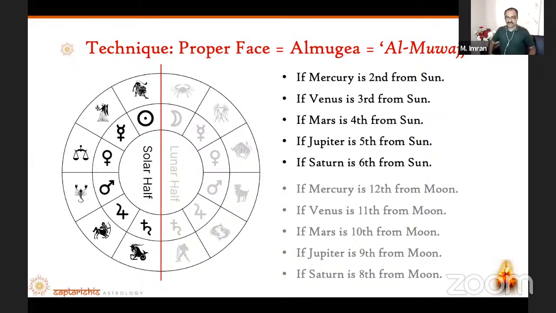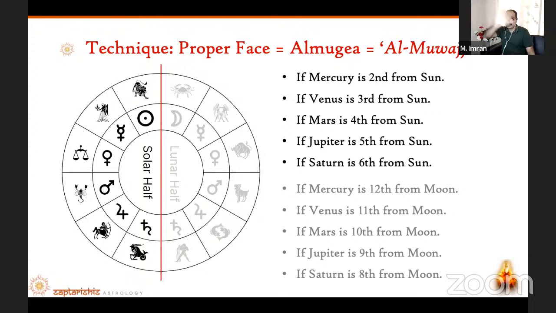Wajh means the face, your appearance, how you appear before someone noble, notable. If you appear before a court, a court of a king, like a darbar, you should be in your proper place. If you are a poet, an astrologer, a clerk, you are a Mercury, you should be at a certain seat with respect to the king and queen. In a modern context, a prime minister or chief minister has a cabinet. Every minister has a certain seat reserved for him. This is for this minister, this is for that minister. So this is called the face.